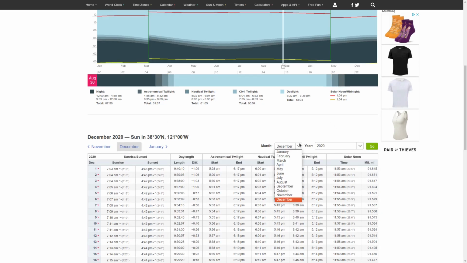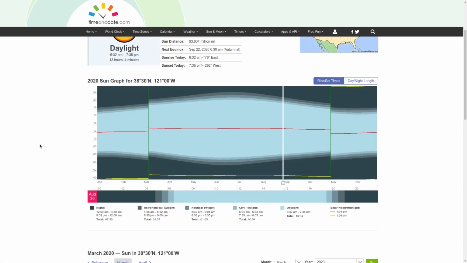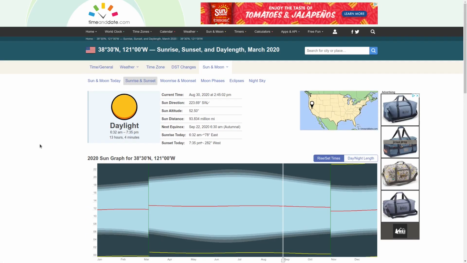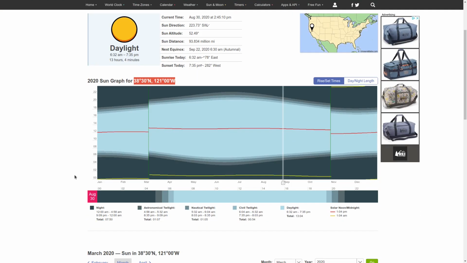Let's take a look at March. One of the things I should probably tell you, I also set this link up so that it's taking us to right about our latitude and longitude, so it'll be accurate. Part of your assignment will be setting in different values or going to different places and then telling me what the sunrise and sunset times are for those places.